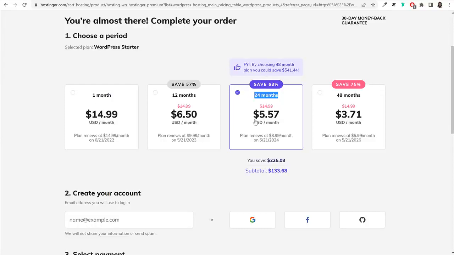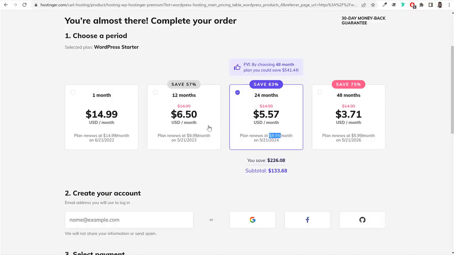Normally what happens is you will see some hostings giving discount like 60-70%, but once you renew after 1 year, for example, for the first year you get it for maybe $9 per month. For the next year, when you renew, you have to pay like $15 or $25 per month. But here that is not happening. If you select, for example, 24 months, you'll have to pay $5.50 per month for the first 2 years. And after that, when your plan renews in 2024, as you can see, you will have to pay just $9 per month. So the renewal price is also very heavily discounted.